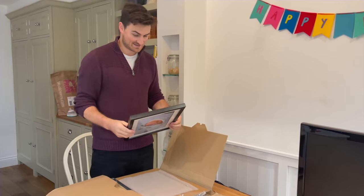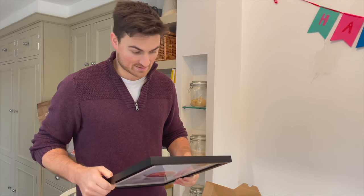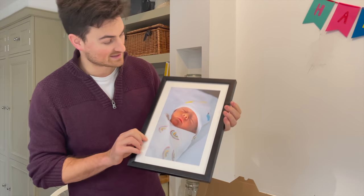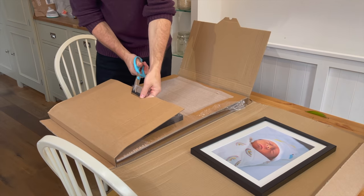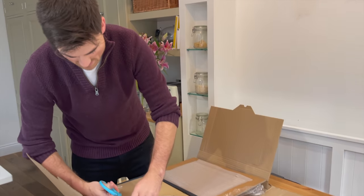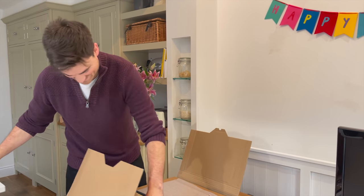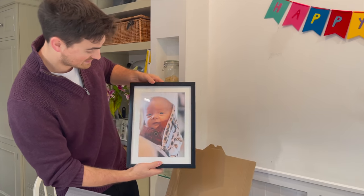Oh, Jay, let me zoom in. Oh, that's so nice. So we got 4, didn't we? So we can have like a little photo collage. Oh, that is gorgeous. So yeah, we actually ended up getting 4 pictures, very similar. Were they all of Rupert? No, well... I can't remember. Gosh, it's like a proper gift that you can't remember what you ordered. I think Rupert features on all of them. Look at him, that's actually one of my favourite pictures. They've turned out really well, haven't they?